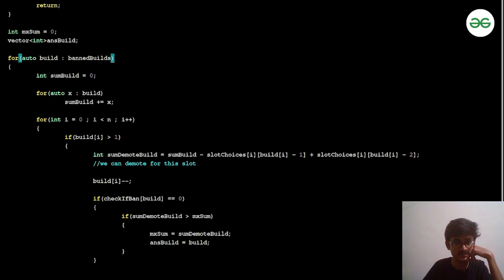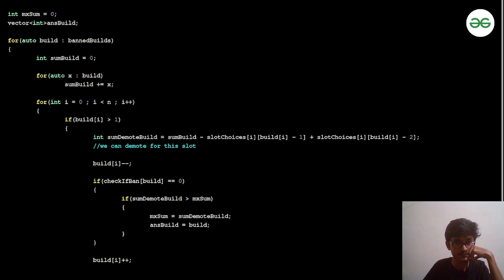For every build in banned builds, we are trying to demote it and find out, out of all these choices, the maximum possible strength build. So for every element in build, we should increment the sum build by x to calculate the sum.